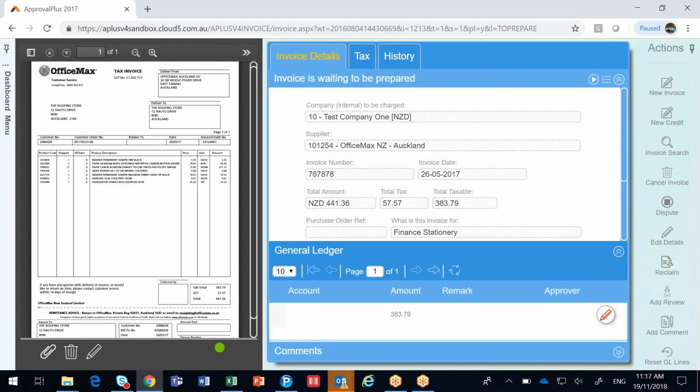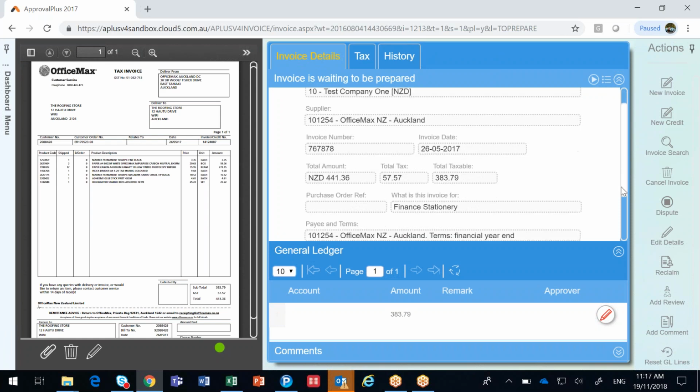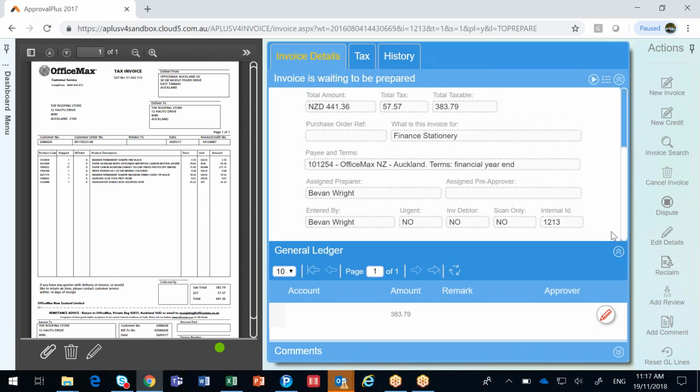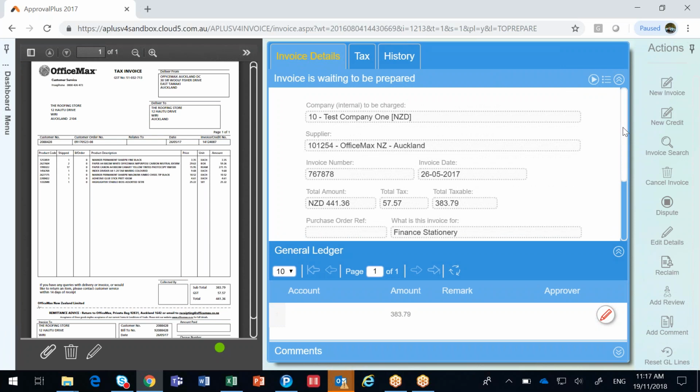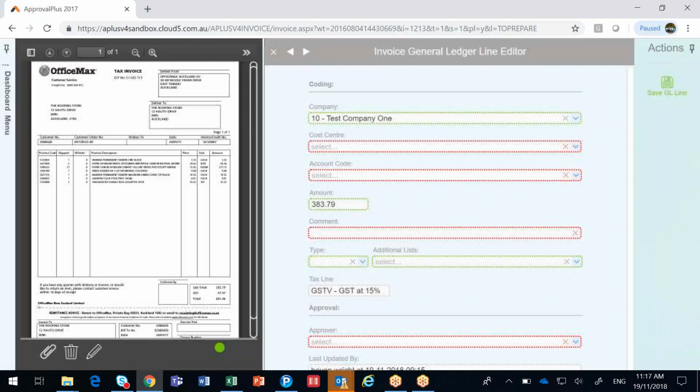They'll be looking at the invoice image and effectively reviewing the work done by accounts payable to make sure it's accurate, or that it's come in from the OCR process and that it's all correct. Make sure they're happy they're paying the right supplier for the amount, and then they're going to do their general ledger coding. So the red button on the screen here takes us into the coding dialog.